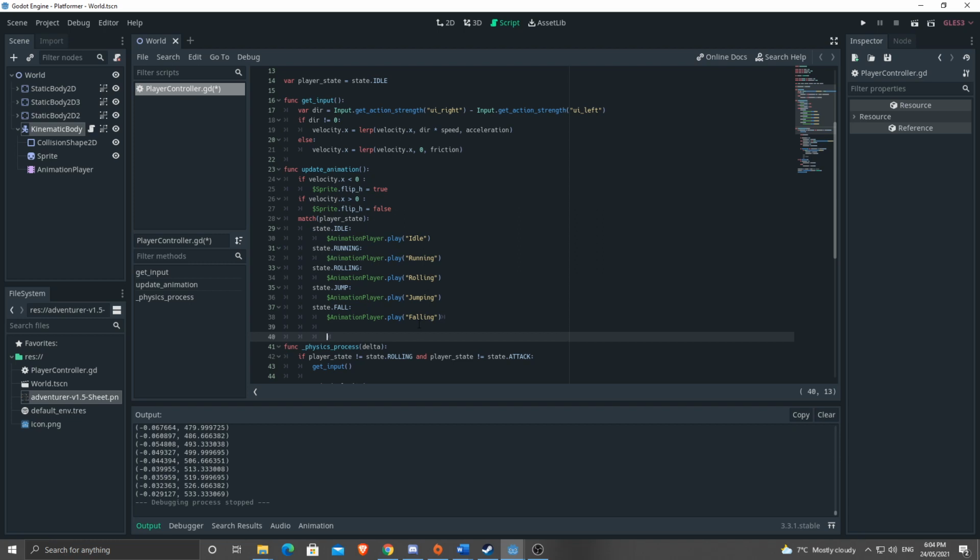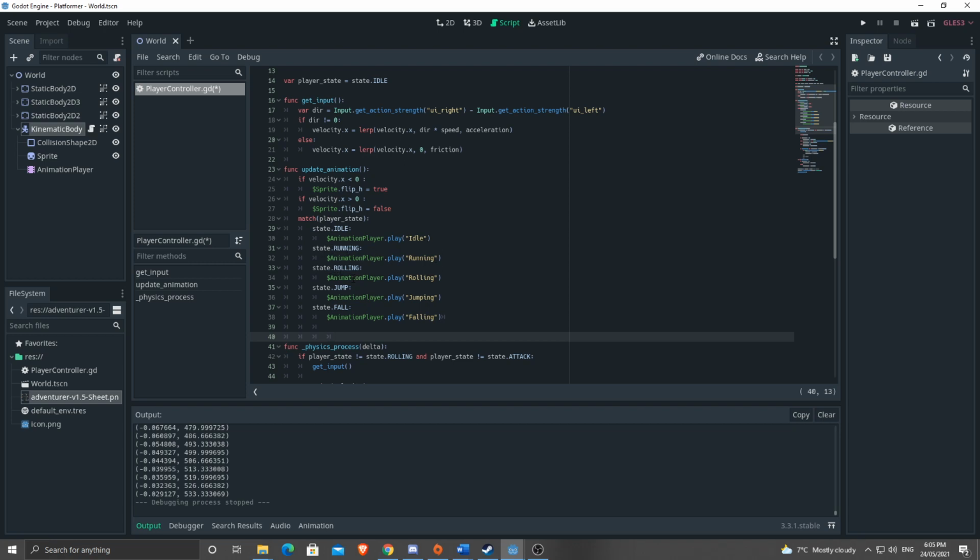I may need to check these things to see that my animation plays the same. If velocity.x is less than 0, we're going to flip the sprite horizontally. But if it's greater than 0, we are not going to flip the sprite horizontally. We'll set it back to normal right facing. Then we're going to match the player state. If the state is .idle, we're going to play the idle. If the state is .running, we're going to play the running.